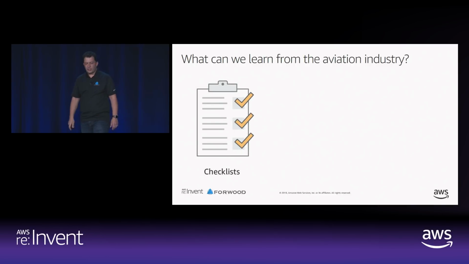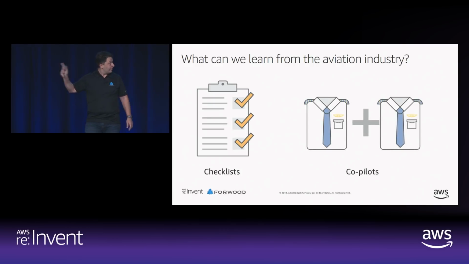The airline industry utilizes checklists to ensure all safety critical controls are in place prior to flying. Co-pilots and the crew help to cross-check those critical items are in place and they will function as expected. Recognizing this, Forwood as a company have taken this approach of double cross-checking and have applied it to the high-risk industries we work in. And I'm sure you're aware that in Australia we've got mining, oil and gas, and manufacturing industries and other high-risk industries this will apply to.